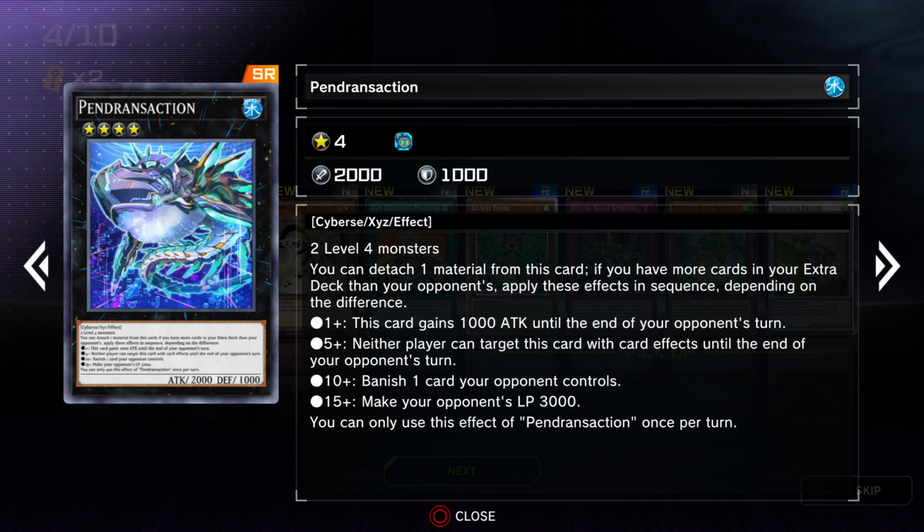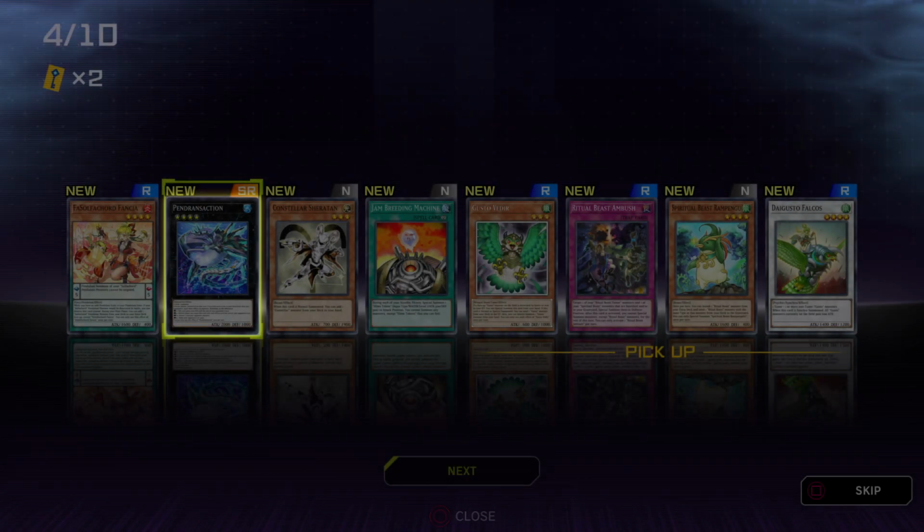Pendrin Sanction. Two level 4 monsters, it's a Cybers. You can detach one material from this card. If you have more cards in your extra deck than your opponent's, apply these effects in sequence, depending on the difference. One, this card gains 1,000 attack until the end of your opponent's turn. Five, neither player can target this card with card effects until the end of your opponent's turn. 10, banish one card your opponent controls. 15, make your opponent's life points 3,000. You will never use that 15. That will never happen. That card's ass. That's trash.